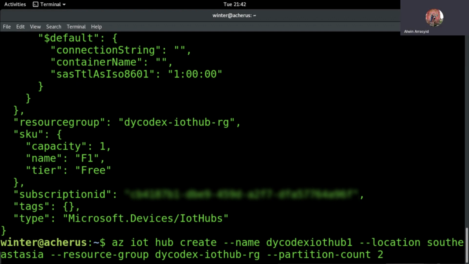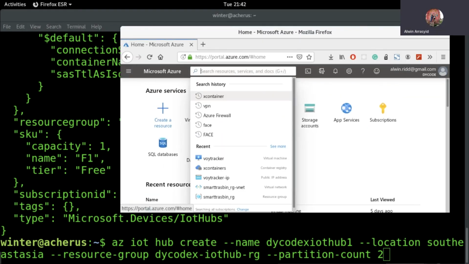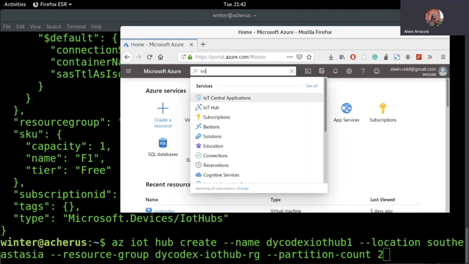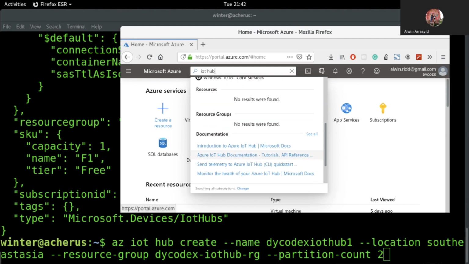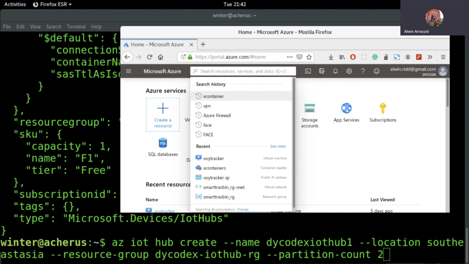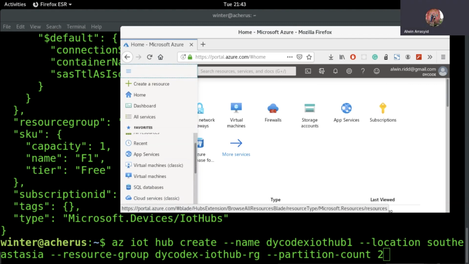Okay, so I'm going to show you the Azure portal. The IoT Hub should be here. Let's see the resource groups.